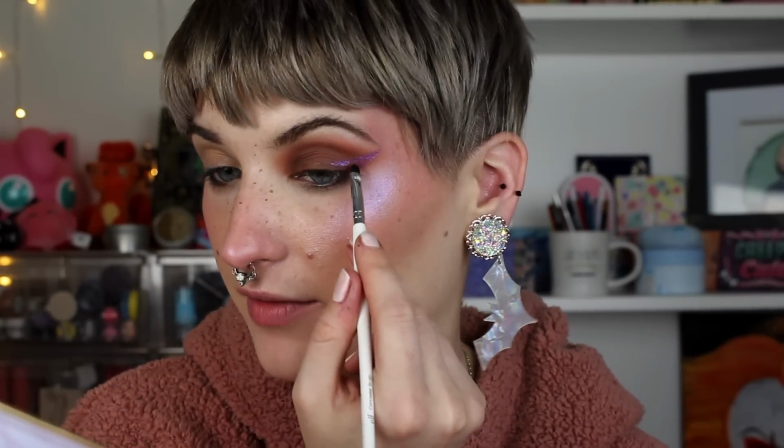It's so hard for me to talk while I do winged liner. Basically, I'm just trying to draw down this and connect it down into where the line across my lid is gonna be. I accidentally threw my brush across the room, so I just picked up a different brush to help finish the job, just in case you wonder why suddenly I have a different brush in my hand. I don't want to get up. So we're gonna improvise.